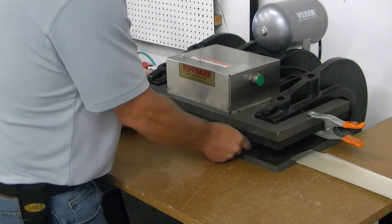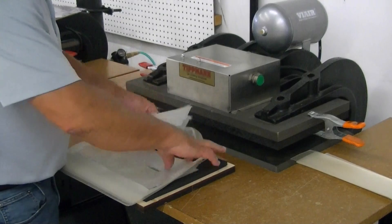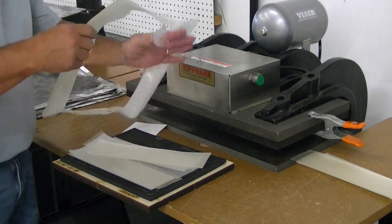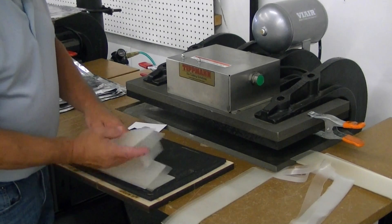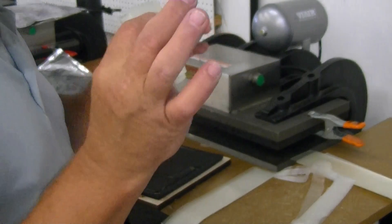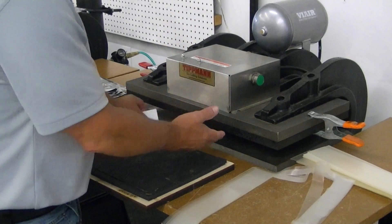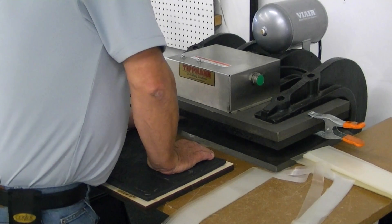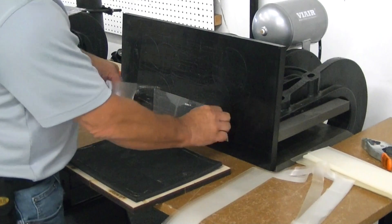It looks like you may have some sticking issues with the material — it's stuck to the top plate. Cutting four together like that, it can be cut out. As you can see, four layers can cut out, but the material tackiness may be an issue when you want to get them out. Doing four layers at a time may cause more pressure, forcing the material to stick to the top plate.